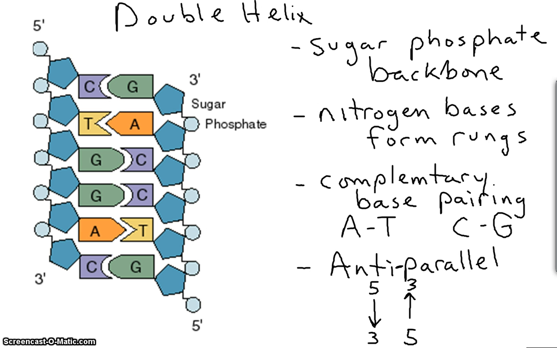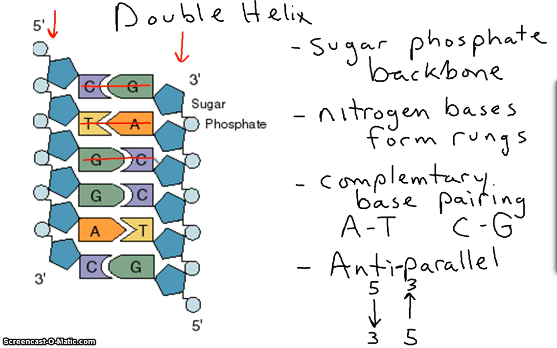Now, let's take the spiral out of it. If we look at the diagram on the left here, here is a strand of DNA. It's a double helix, so it's got 2 strands. And there is a sugar phosphate backbone on each side, so that's kind of like the outsides of the ladder. So we've got here and here. There's the sugar phosphate backbone. We have nitrogen bases in the middle. They form the rungs of the ladder. So if we will go across here and here, right down there, and they are bonded together with hydrogen bonds in the middle to form kind of the rungs of the ladder.